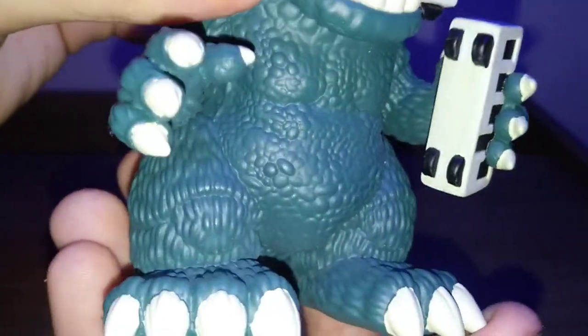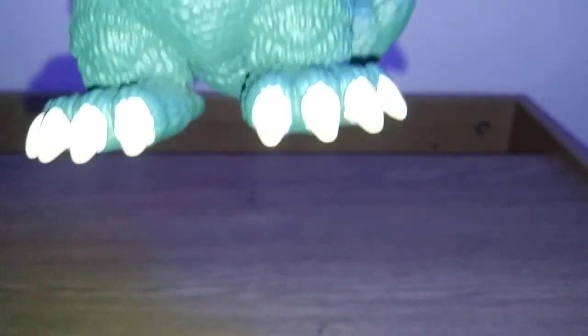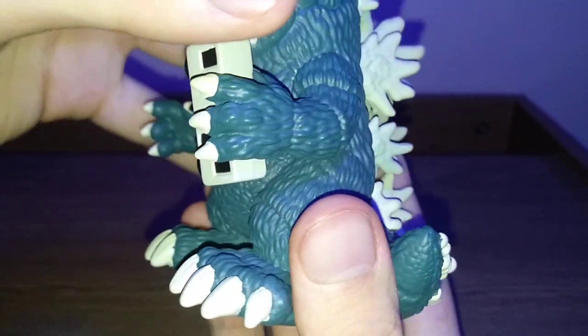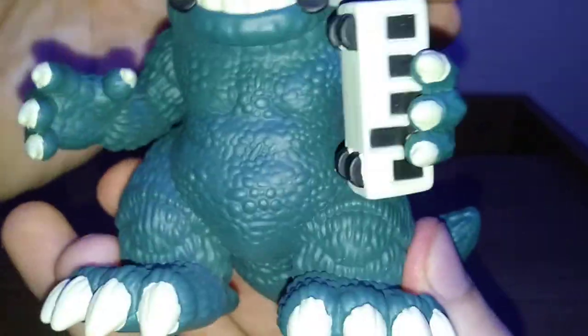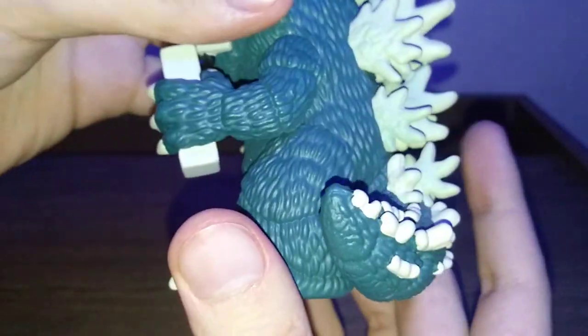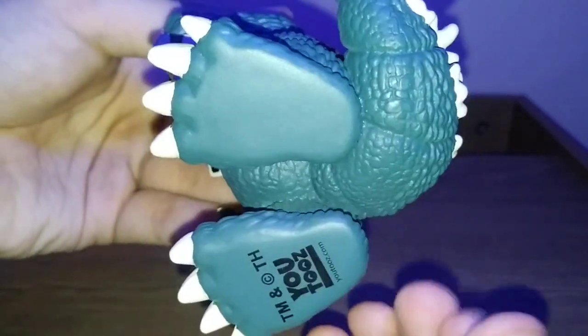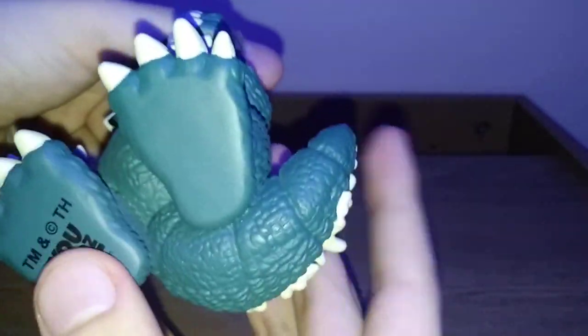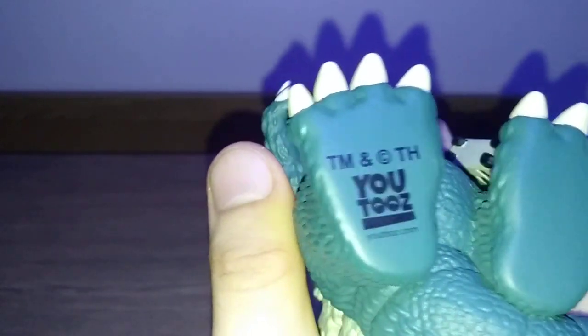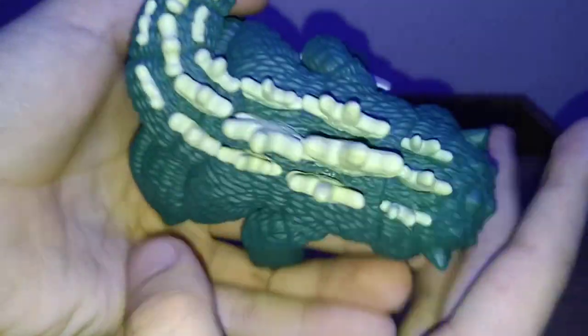Godzilla's got his signature four clawed toenails. They look really great, really well sculpted. Basically painted, but still really nice. He's nice and chunky, at the thighs especially, and the abdomen. Really nice detail. And the tail looks really good. The bottom of the feet look like a little nub. They don't have too much detail. They just have the Toho copyright information, trademark, Youtooz.com, and so on and so forth.